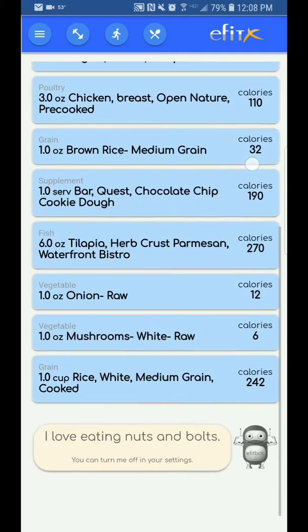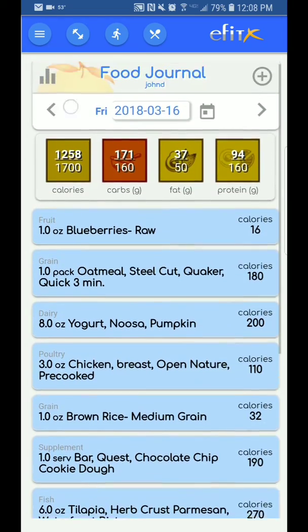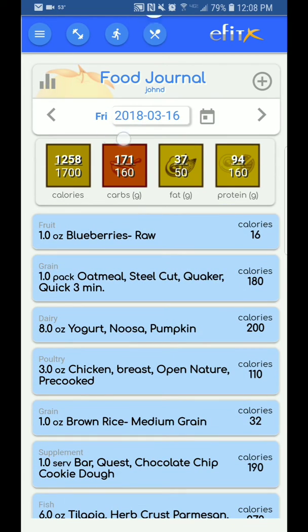Now if I follow this completely with the correct amounts, I could press this graph in the top left hand corner and I will get a food style label with a summary of all the foods for the day. If I were to follow this menu, I would be eating only 1258 under my goal. And you could compare it to the other attributes as well. Let's go ahead and close that. And you could see this is red. That means I went over on my carbs. Everything is under. You will get green if you are optimized, if you are eating within 10% of those 4 macronutrients.